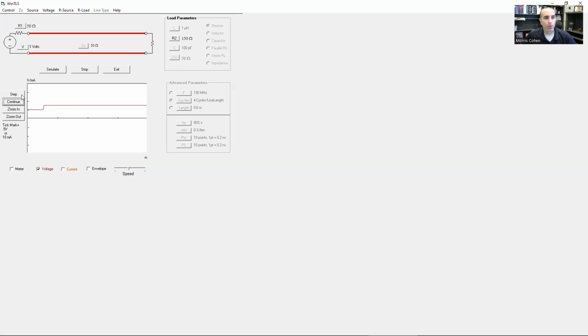And right before this reaches the source, I'm going to stop it. So we've got this half volt wave that went out, and a quarter volt wave is coming back, and this quarter volt wave is now reaching the generator side. When it gets there, it's going to see a generator impedance and a line impedance that are the same. They're matched. So in that case, the reflection coefficient at the generator is also 0. So we expect this wave, when it hits the generator, is going to stop, and that'll be the end. So let's play this and just make sure that that happens. There it is. We're done.